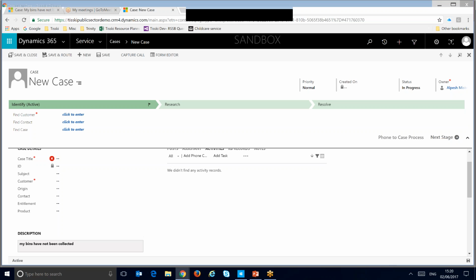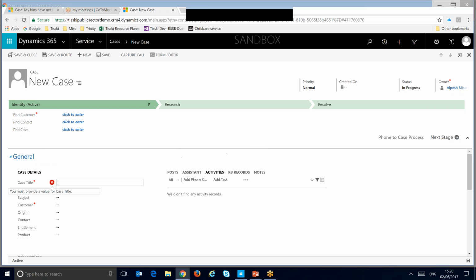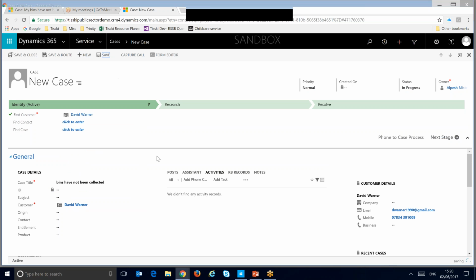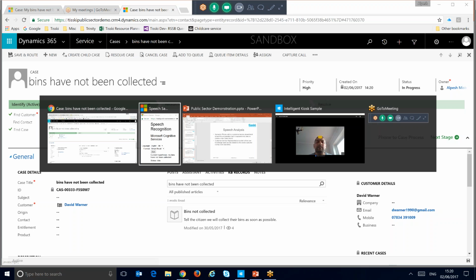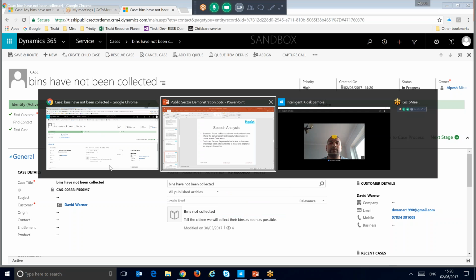That will be captured in the description. I will use bins have not been collected as a case title. I'll find out who the person was. So let's say David Warner, and we will save the record. And as before, text analytics will do the rest and return a knowledge base article. Very simple, no lines of code, and we're done there.